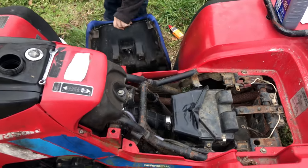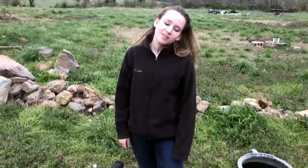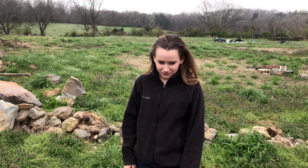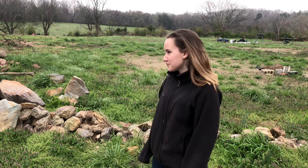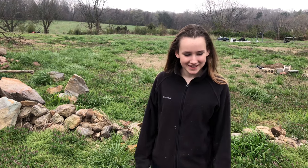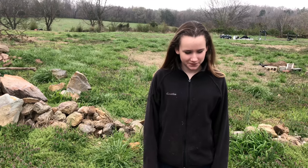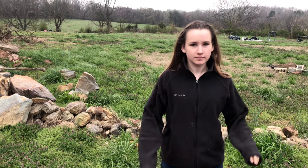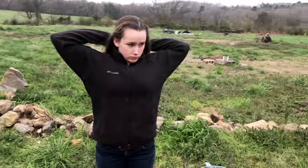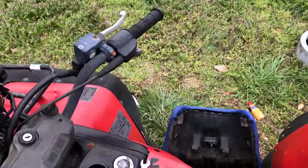So now we just need to put the battery in there. How do you feel? I feel like it's not gonna work. Really? I don't know. I'm nervous and excited. You should go get the gas can that we were using. There it is. And put some gas in there.